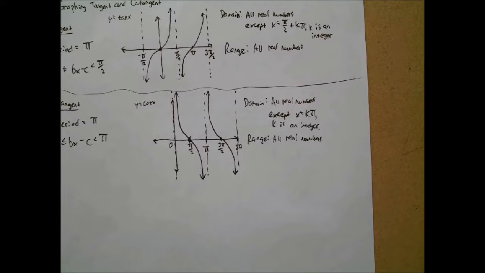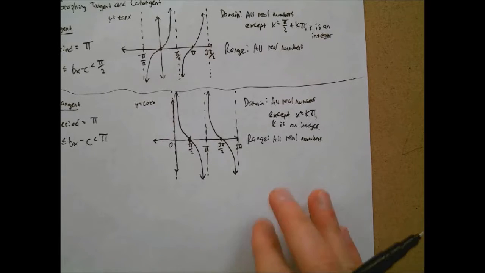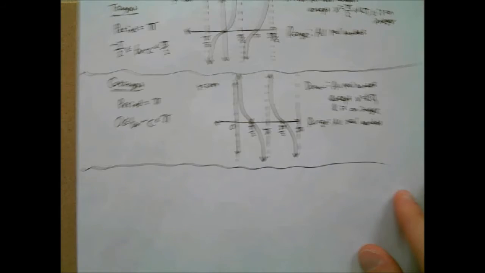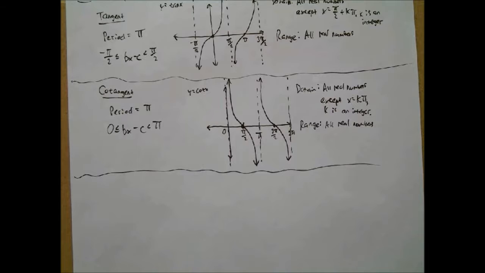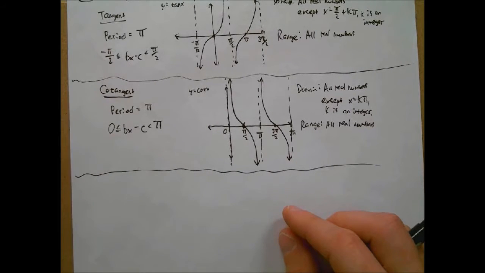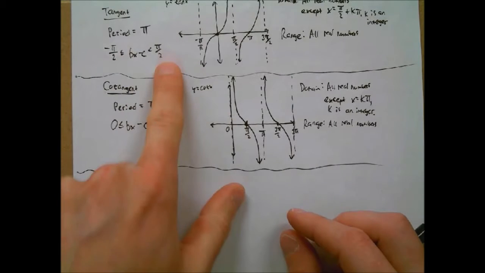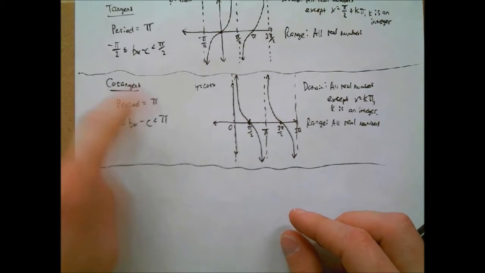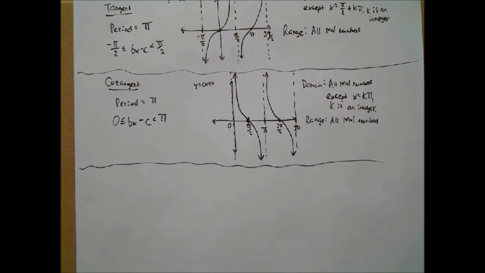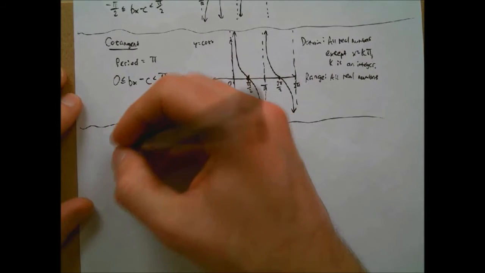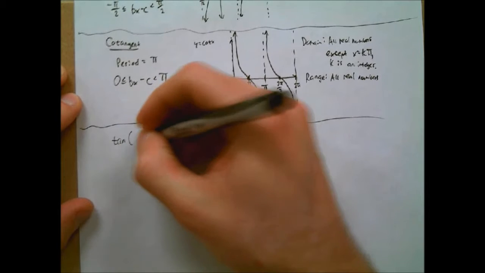Okay? So, there's cotangent and tangent. And I'll just do one tangent graph real quick, okay? Because the procedure that we're going to follow here is the same as our sine and cosine. What's different is that instead of putting your transformations between 0 and 2 pi, you'll put it between negative pi over 2 and pi over 2 for tangent, or between 0 and pi for cotangent. You'll only find the midpoints, and then you just got to remember your shapes, okay, and stuff like that.